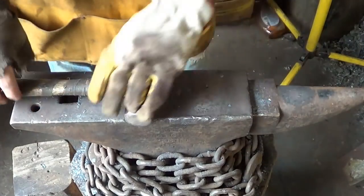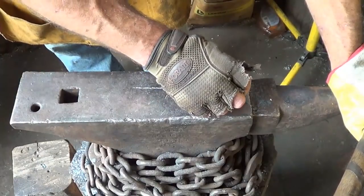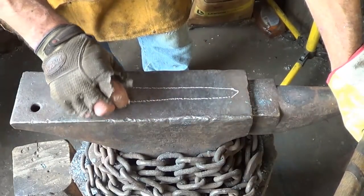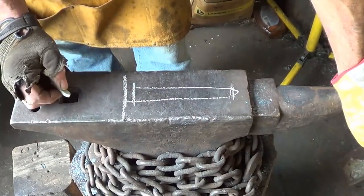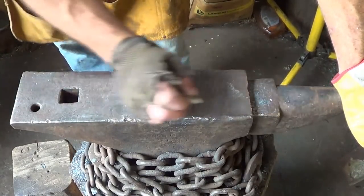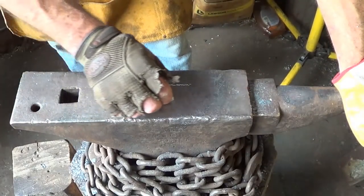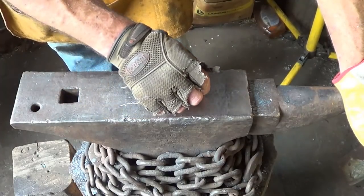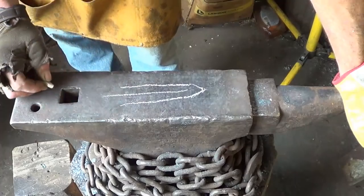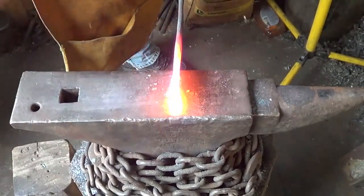So we gotta go 2.5 to here to 3/4 of an inch down there. Seems like a lot. The tip doesn't come down to a point like that. The tip comes down with this gentle taper, and then there's more of a blunt point on the end. That's what most of the images that I saw have. So that's what we're going to do. Let's tip back a little bit more.